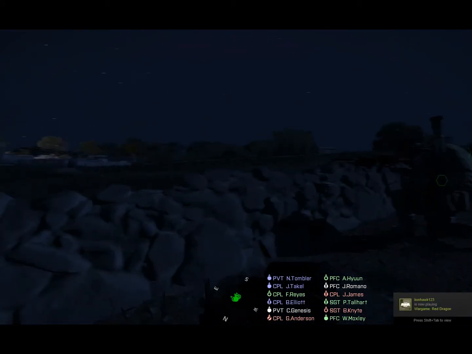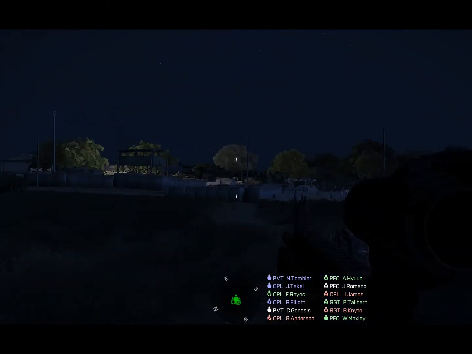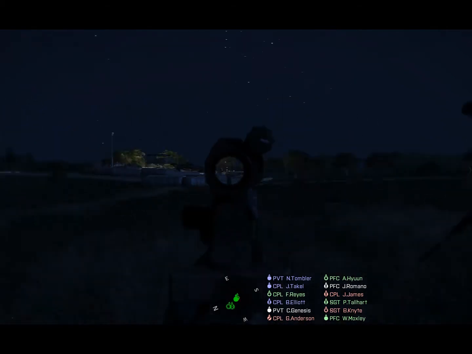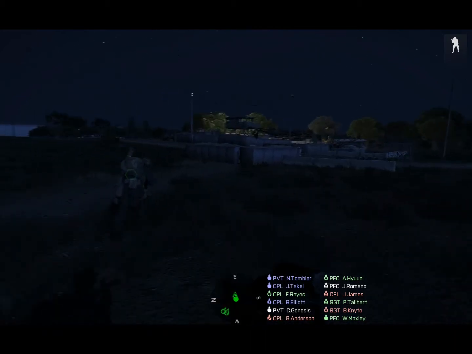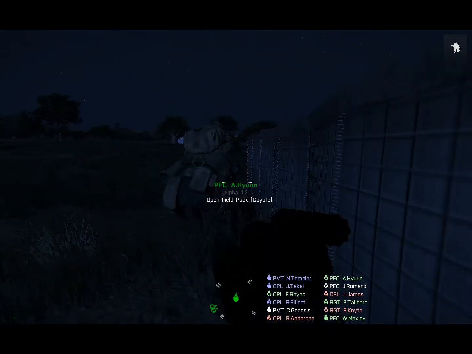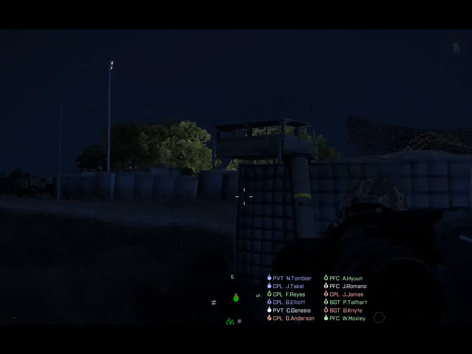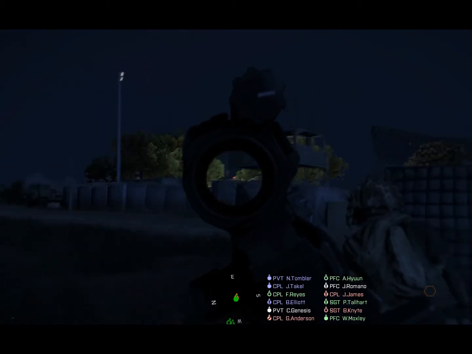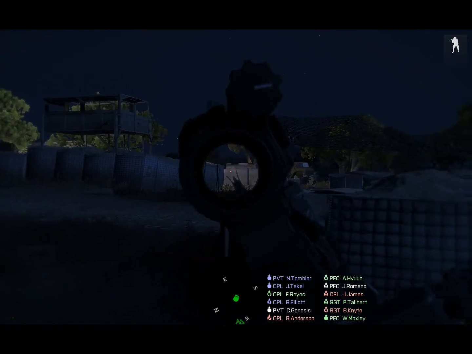Alright. Okay, popping smoke down. Go, go. Moving. There's still a man up in that tower, he's laying down. Moxley and Anthony, once you've cleared out that Hesco barrier, see if you can cover us while we move. Copy that, we're set.